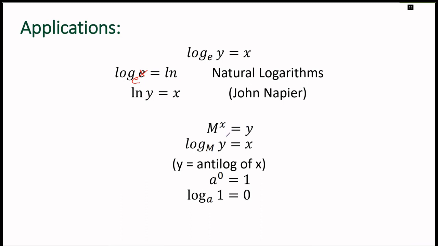Okay, so next is this example. m to the power of x is equal to y. So to get y, we have the antilog. We call it the antilog. So y is the antilog of x. Okay. So this is another term for y. Actually, this is the number which results from this. Okay. So what's the antilog of this one? So you already know what is antilog.